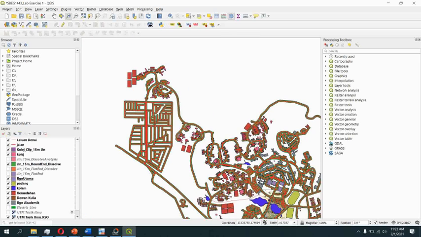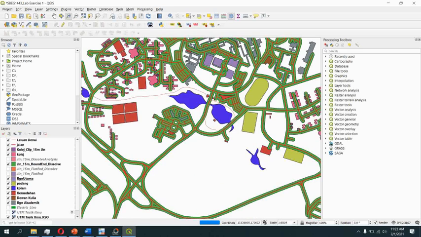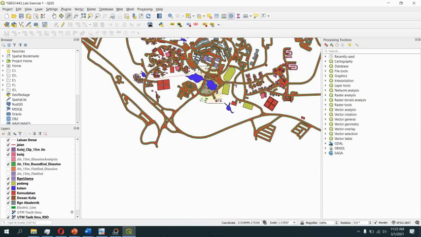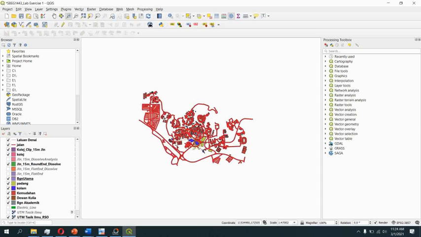Another example, if you have a watershed maybe, or the boundaries of an area, so you want to see how many roads are only in that area. For example, this data has been clipped, all the data that's in UTM only. So we have the UTM boundary, and then we have road lines for the whole nation, and then we clip only for this analysis.